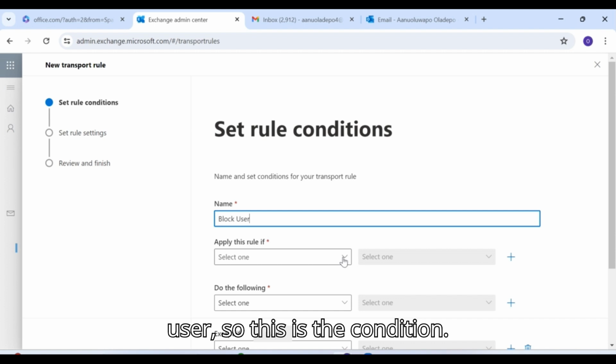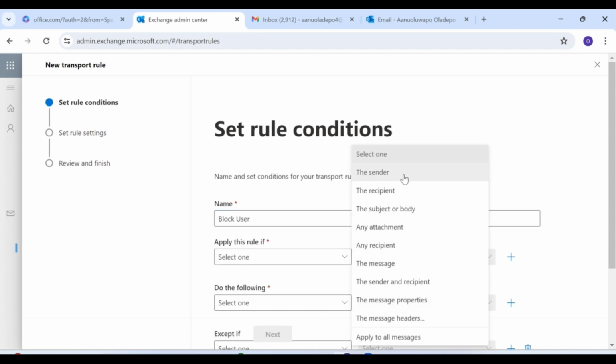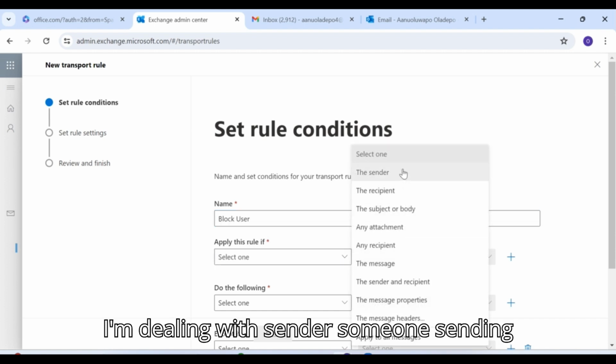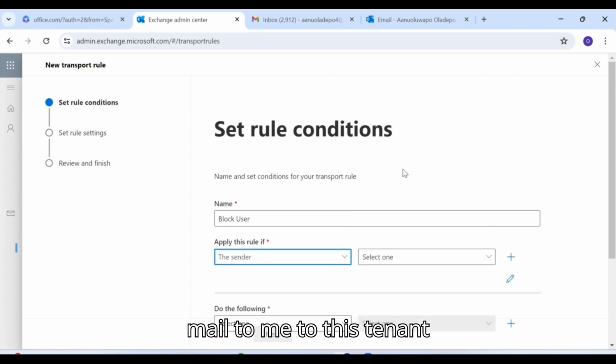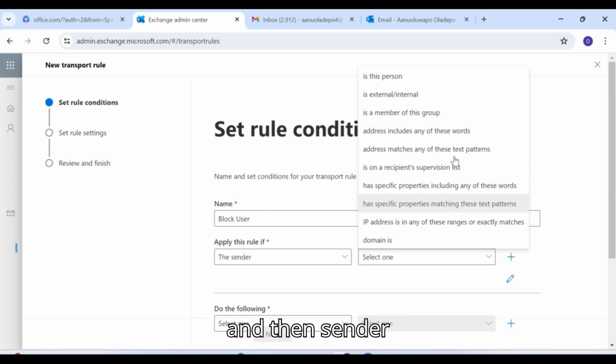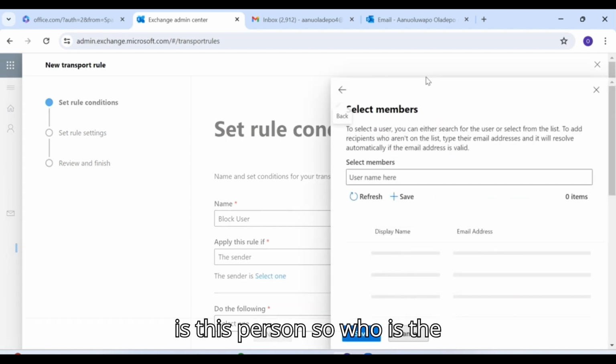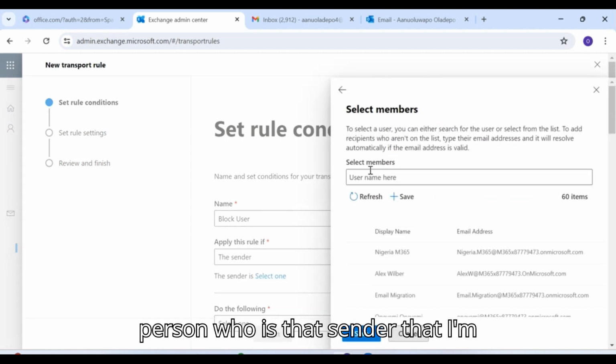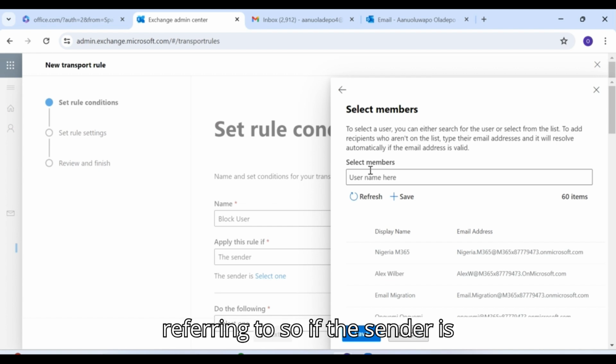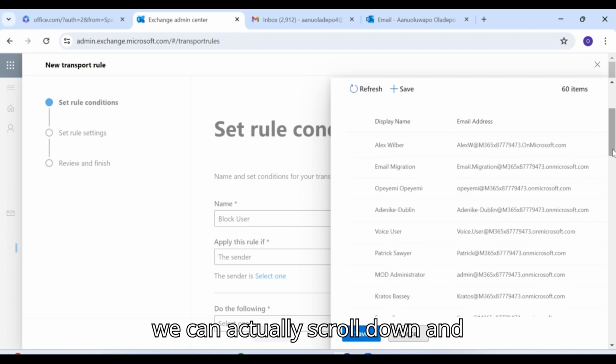So this is the condition. I'm dealing with sender, someone sending mail to me, to this tenant, and the sender is this person. So who is that sender that I'm referring to? If the sender is in our organization, or in our tenant, you can actually scroll down and tick on any of those names.